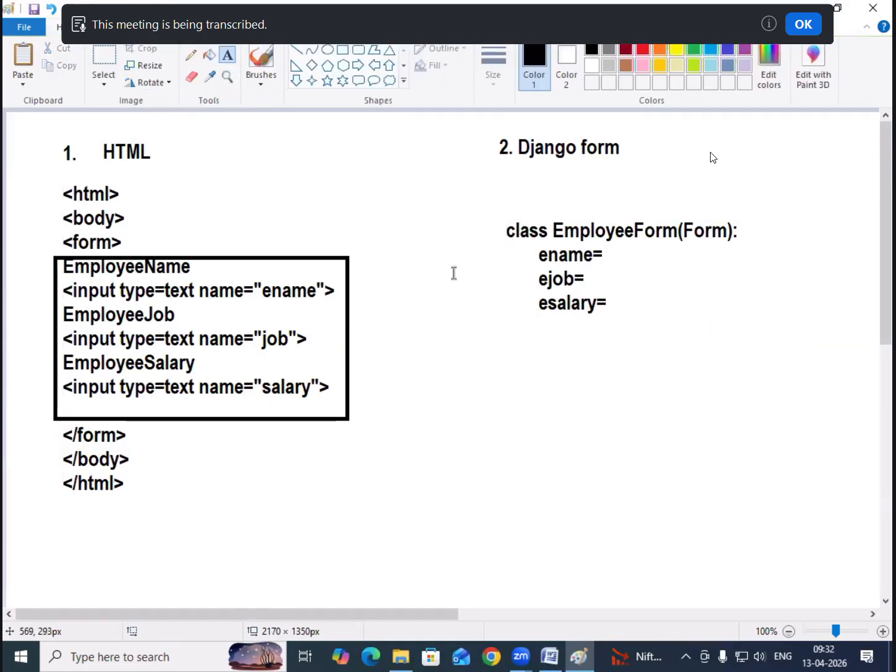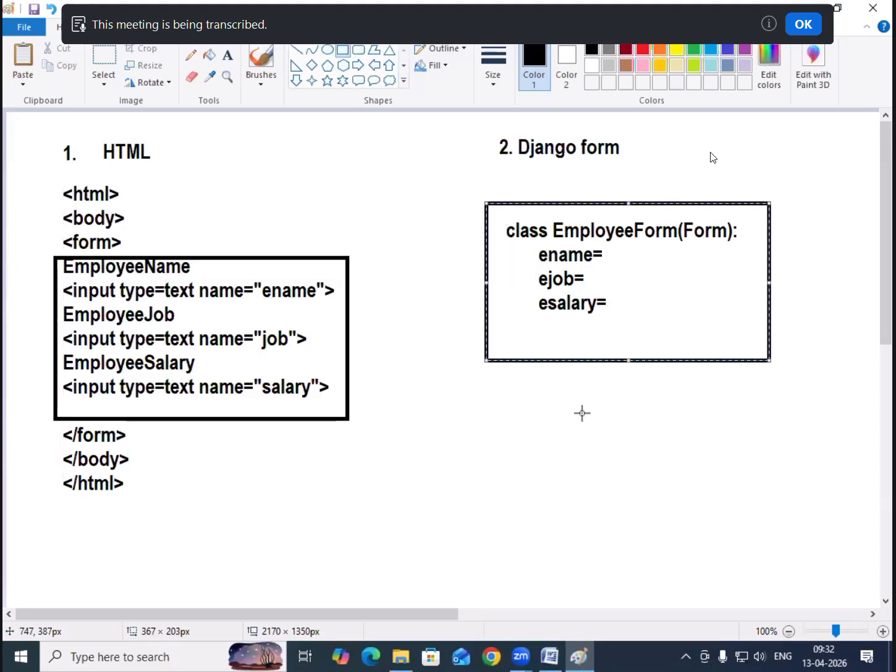So you represented the form as a class, but you have to convert this form class into HTML.